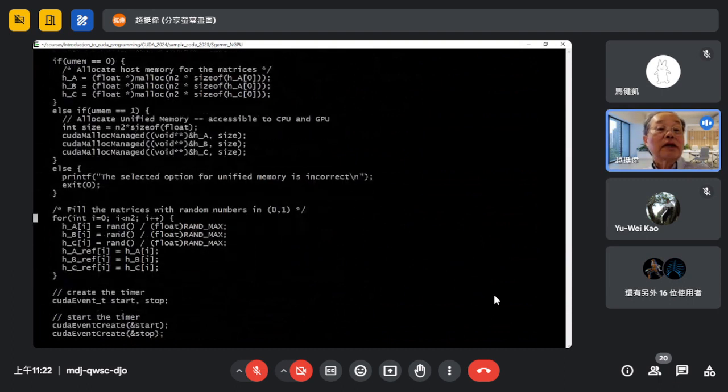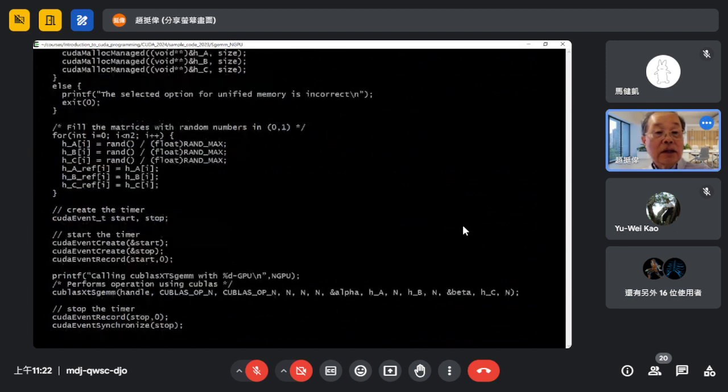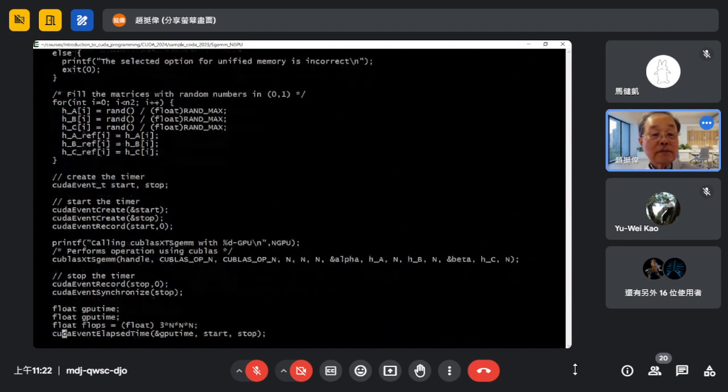Then allocate this unified memory, okay? Then generate the random matrices, and call the cuBLAS XT routine to perform the operation. And that's it.